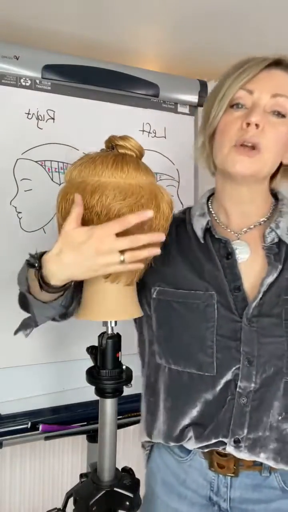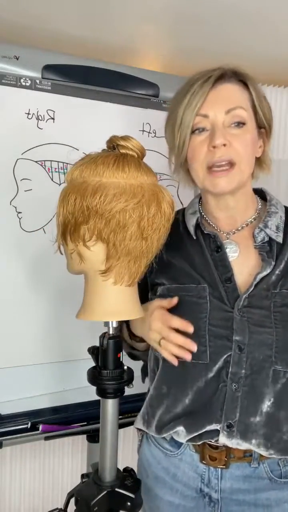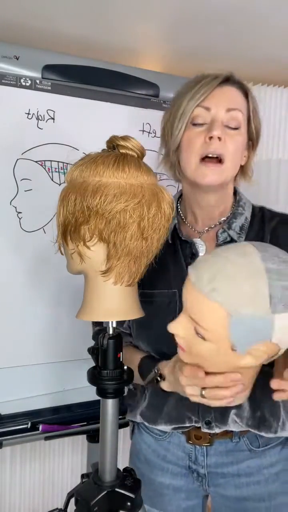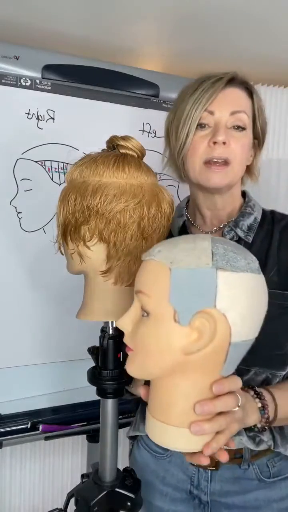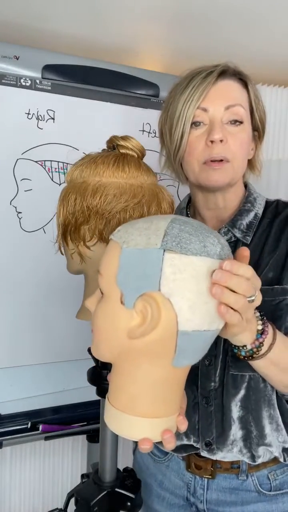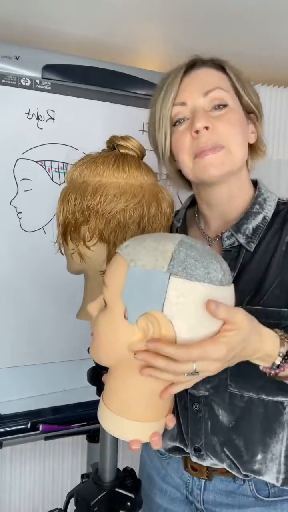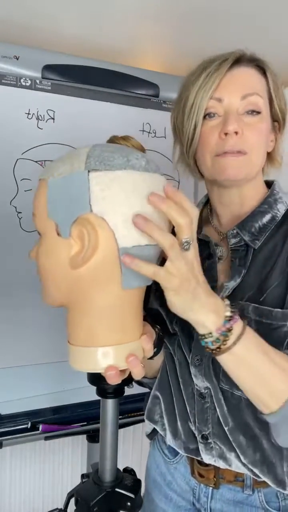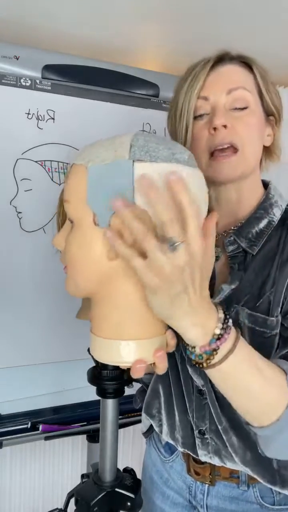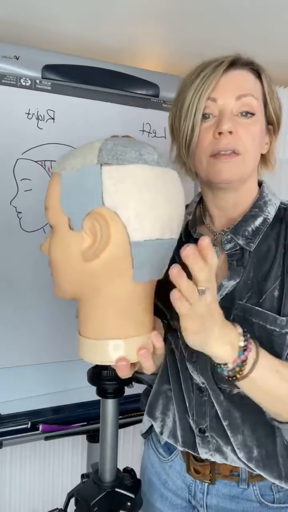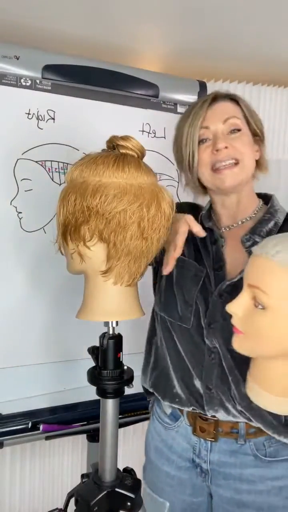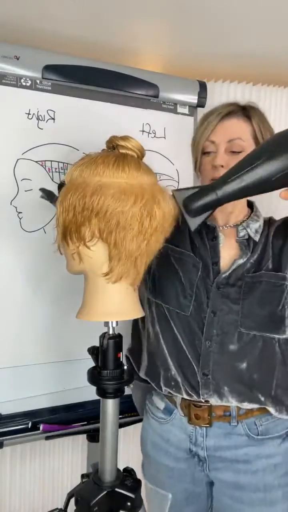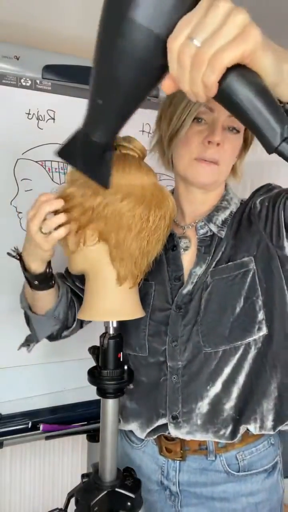So, when I'm blow drying this, I'm working with the shape. I had to grab my mannequin. I'm working with the shape of the cut, and the shape of the cut from the occipital bone down is designed to cup the head. So there's absolutely no reason to tip the air up and get fullness in here. Everything needs to be cupping the head and draping around the head. So the air goes down, not up. So just moving that down and forward.